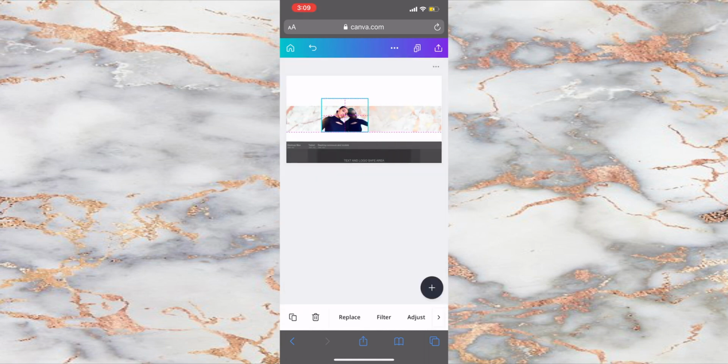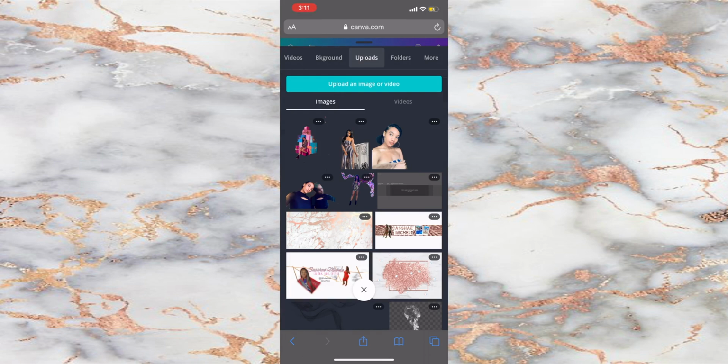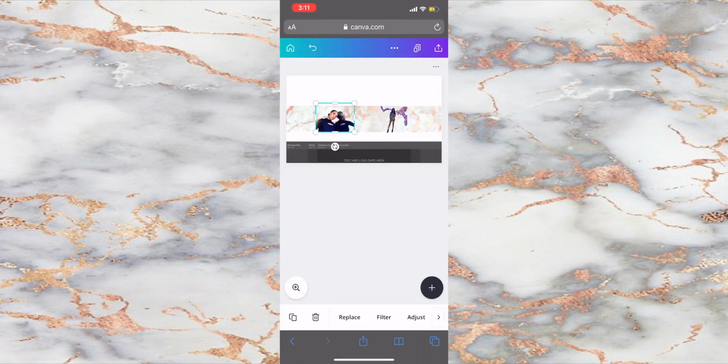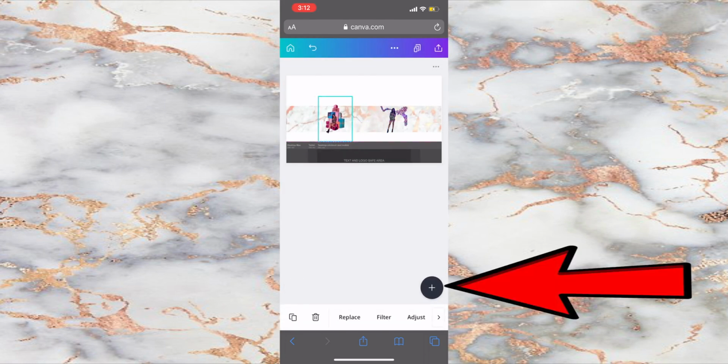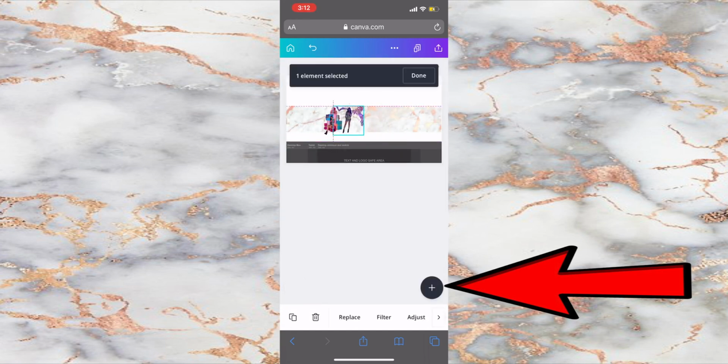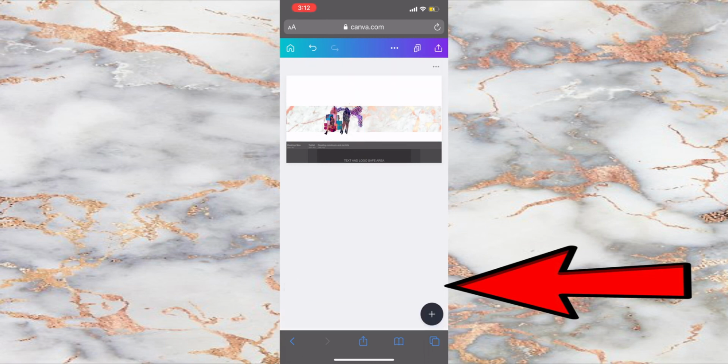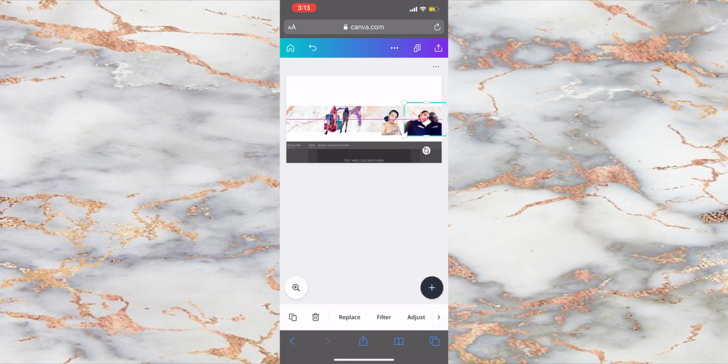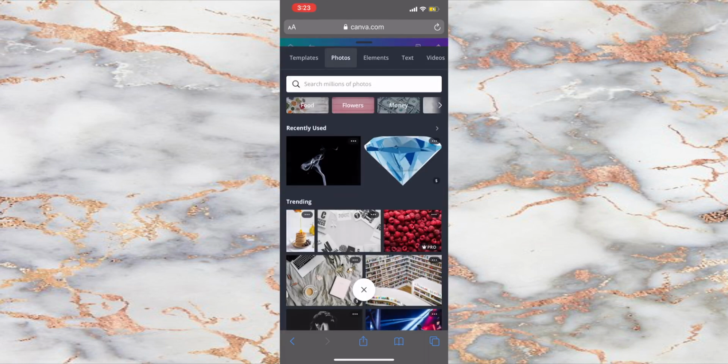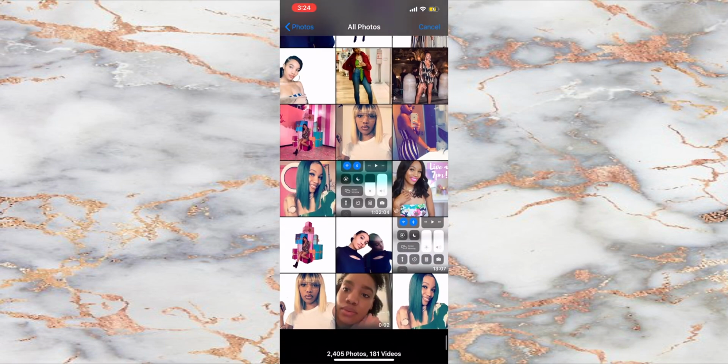So I just fast forwarded this part right here. I'm basically doing the same step over and over. As you can see, all these images, I took out the background and erased the background on the eraser app. And then what I'm doing right here is I'm just pressing this plus sign to the bottom right, and basically uploading pictures from my iPhone that I saved from the eraser app, and I'm uploading it into Canva as such. And once it's uploaded into Canva, I just upload it here to my channel banner art. And this is pretty much what I want my channel banner art to be.